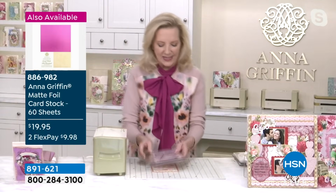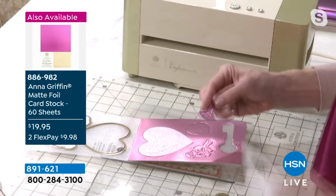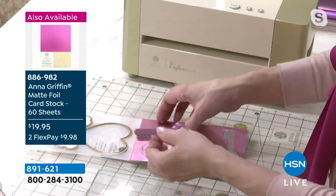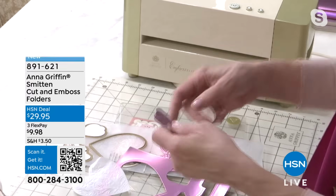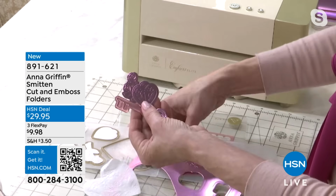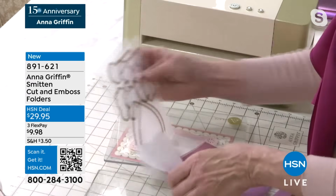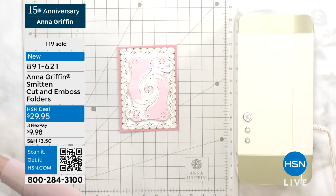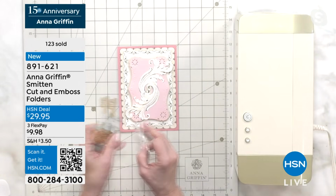What happens is we have 4 embellishments out of this folder in that one time. So you see how we have the little key, we have a little heart. This is so satisfying because there's really nothing to this. There's just running it through the embossing machine, and you have these wonderful things to work with. Now I'm going to put these on the card, to once again affirm that today is all about love.